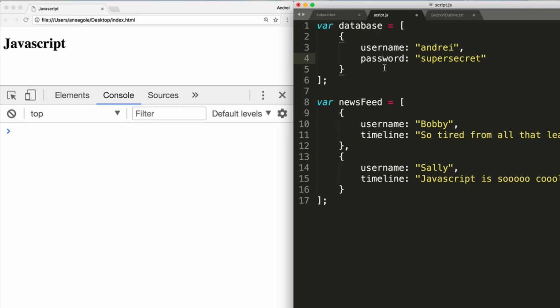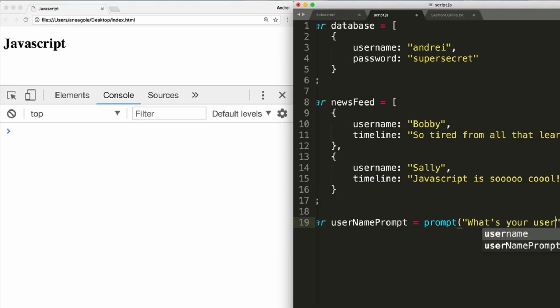Now, how can we build a sign-in form? Well, we would want to perform an action to check a user's credentials, their username and password. Well, we've done this before, right? We've used prompt before. It accepts a user's input. So we can do variable usernamePrompt equals prompt, "What's your username?"